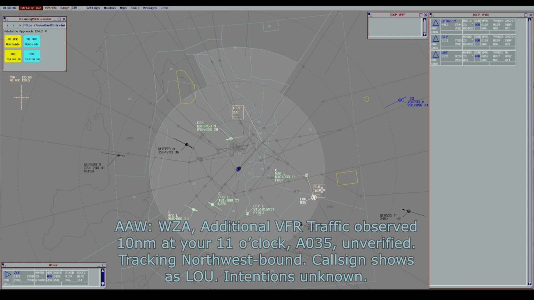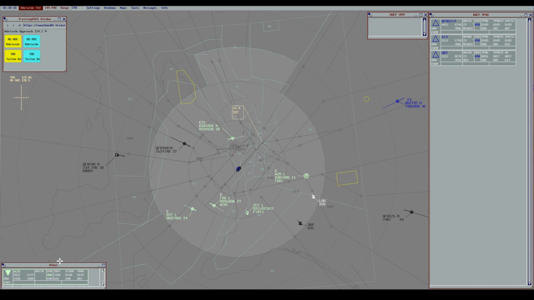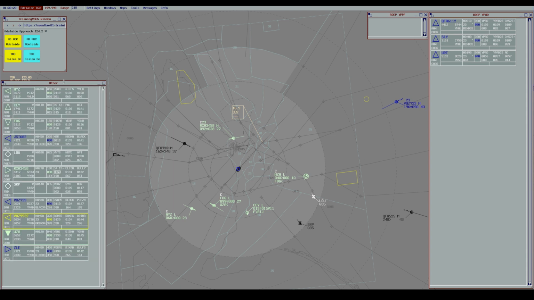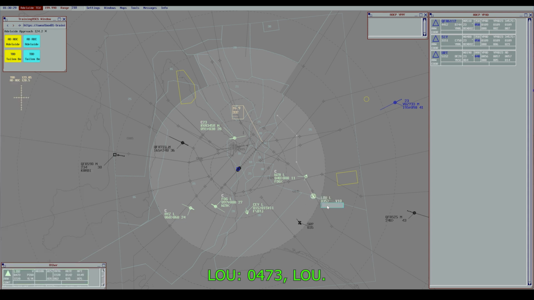Call sign shows as Lima Oscar Uniform, intentions unknown. Traffic sighted, Whiskey Zulu Alpha. Okay, that's good. He's sighted that traffic and a good opportunity to get more info on Lima Oscar Uniform since he was requesting flight following. Lima Oscar Uniform, squawk 0473. 0473, Lima Oscar Uniform.